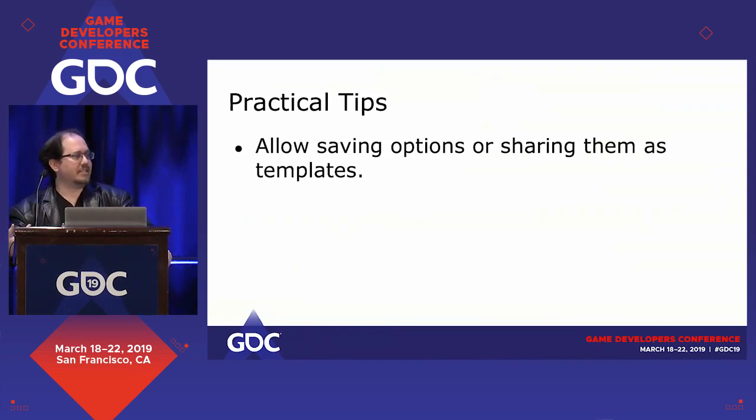Allow saving of options. I've worked at places that had really robust configuration systems. So when they needed to do new products and they needed all their tools to act in a different way, they could just change it at the low-level configuration. Sometimes when you have a lot of options, letting folks save them means they have to answer a lot of questions once, and after that point, everything's selected the way they wanted, and they can just run it from there. Sometimes if you allow them to save those as templates, they can share that with one another and say, hey, I'm working on this design tool, I want to be making an object like this, I can just grab our object off the top.